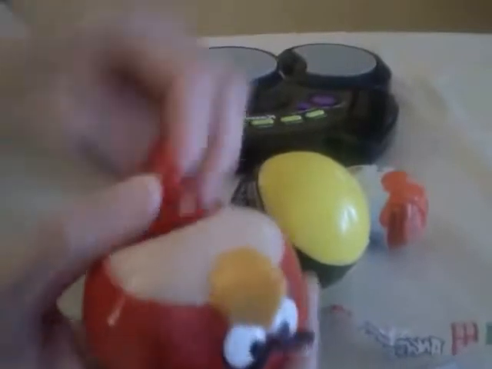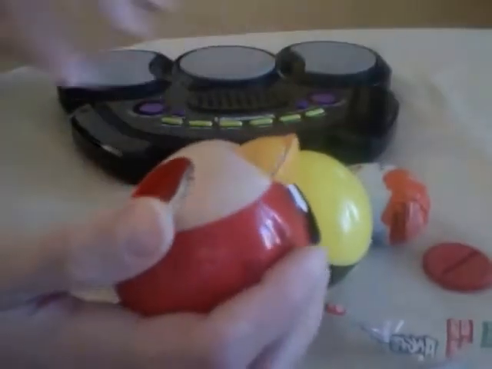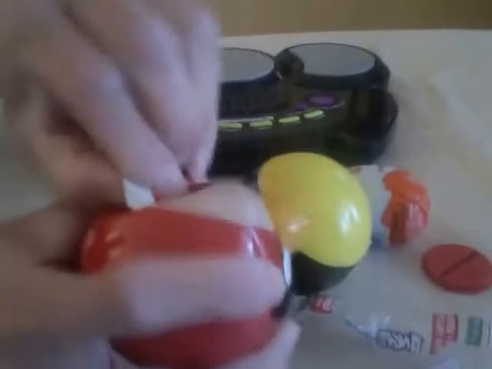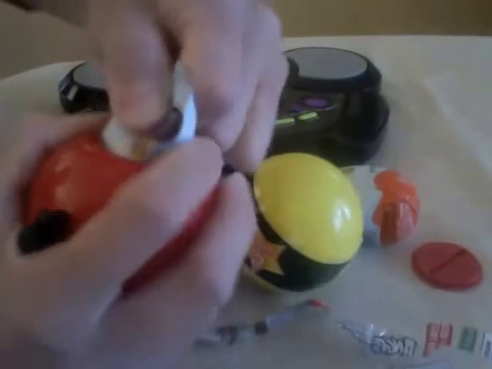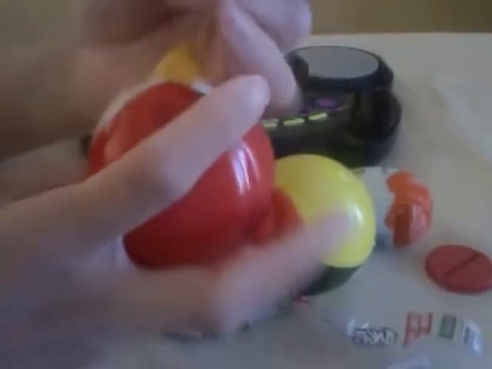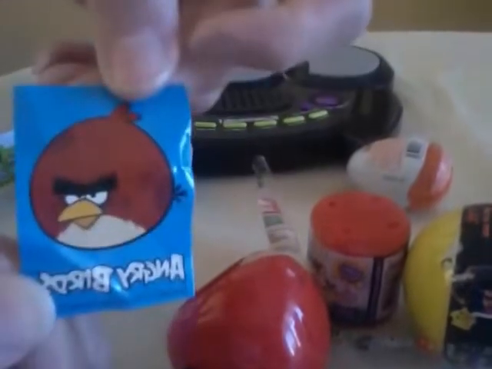Well, that was pretty simple. Sometimes it's a little hard to get those off. Okay, it's a little hard to get out whatever the prize is. Let's see. Oh, so we have a pamphlet showing you all the things you can get with all the stickers. Oh, I got Terrence, a big sticker of Terrence. Got some candy.